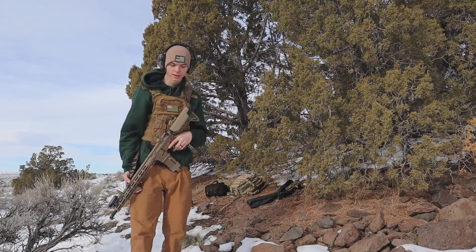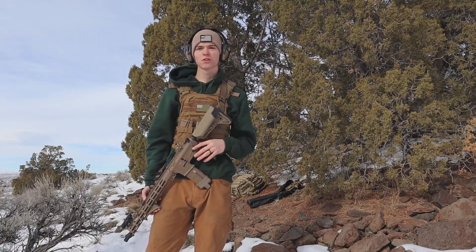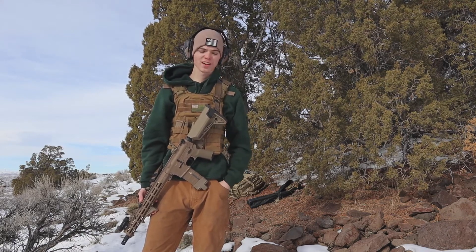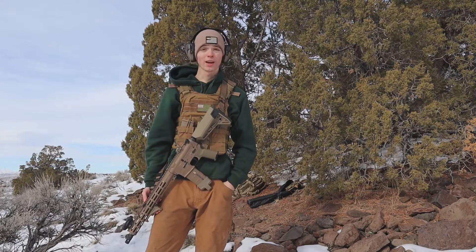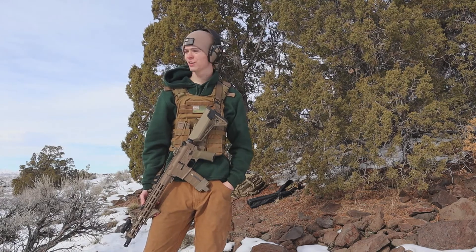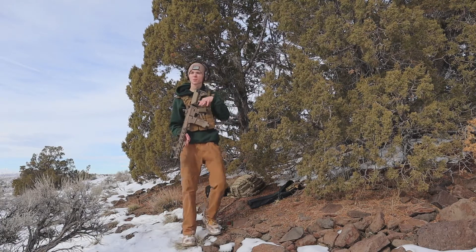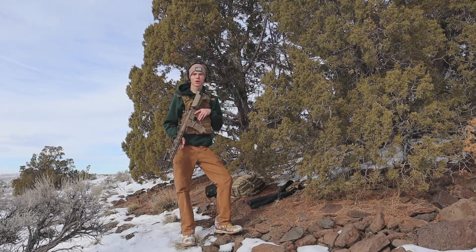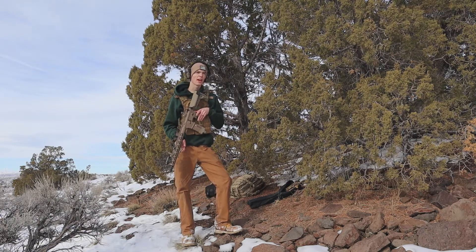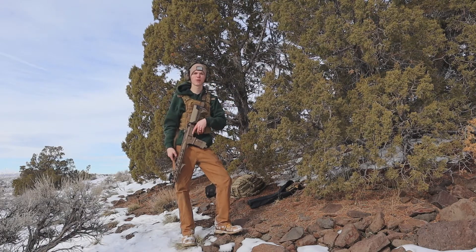I picked these up for retail for about $35, and there's just not really much more you can ask for when you get a nice good pair of hearing protection. My ears are not ringing, which is a good sign. I know that these can withstand up to 23 decibels. Now that we've taken a couple shots and know that they work, I really like the product so far. They feel amazing on my head and they're very comfortable — they adjust very easily to fit your head perfectly.